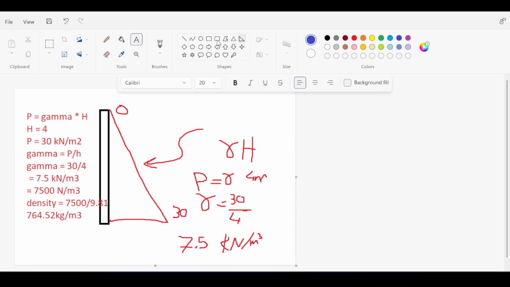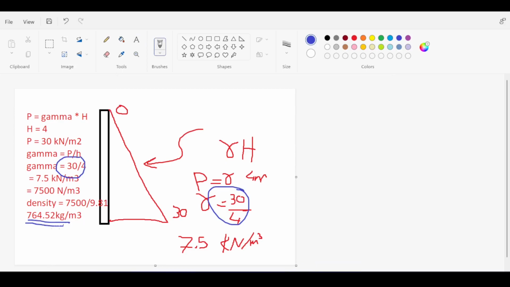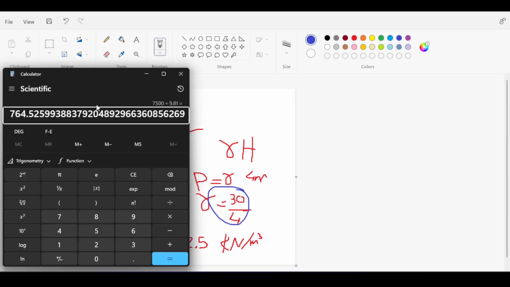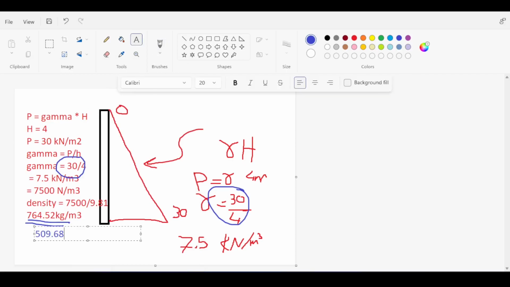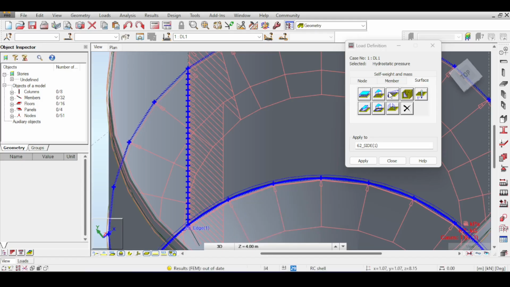Now, if you do your recalculations again with 20 here and 20 here, the only thing you have to do to fix this is to divide this by 1.5 for mathematical reasons. So I should divide this by 1. Wait, what? No, I should divide this by 3 and multiply this by 2, hoping that this works. So 509.68. I hope I don't mess up again, because messing up once is okay, but messing up twice is kind of iffy.